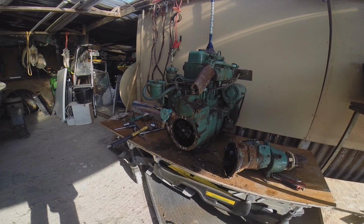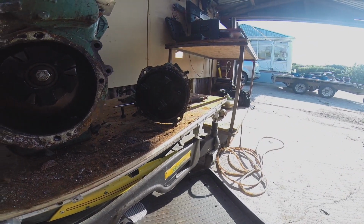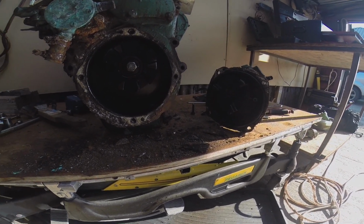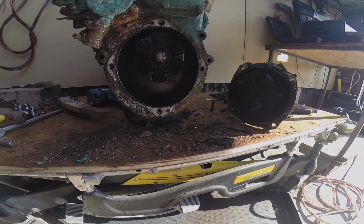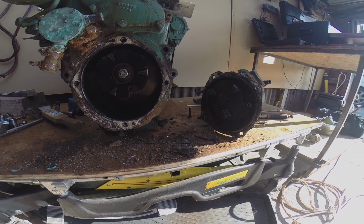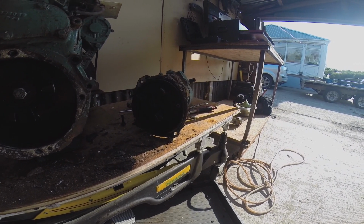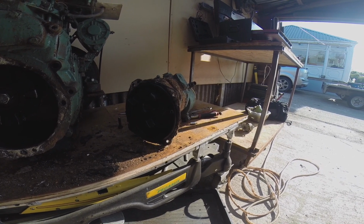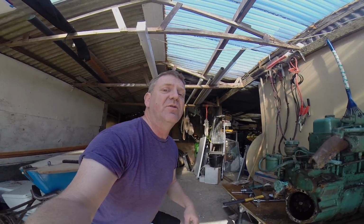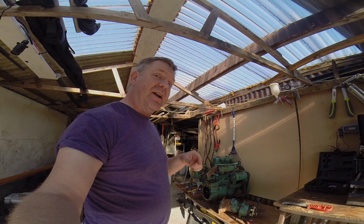I'll switch back to where I started this in a little bit, but where we're up to so far is we've got the gearbox off. The inside of the engine actually looks spotlessly clean and beautiful, and I can't see why this is going to give me much of a problem, but I may end up just having to source and purchase a replacement gearbox in its entirety, but we'll see. In the meantime, I'm going to switch back in time now to earlier on when I actually started this.